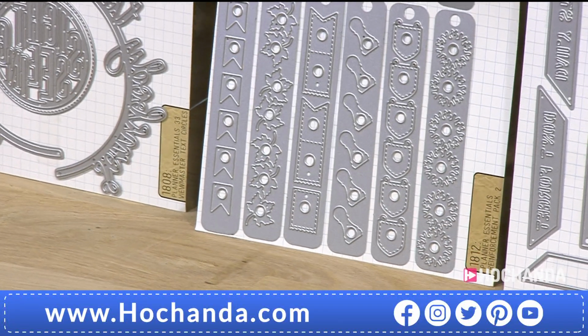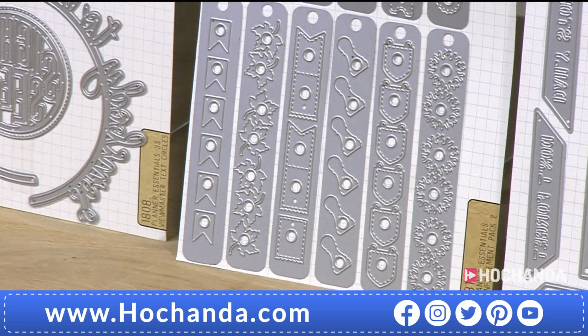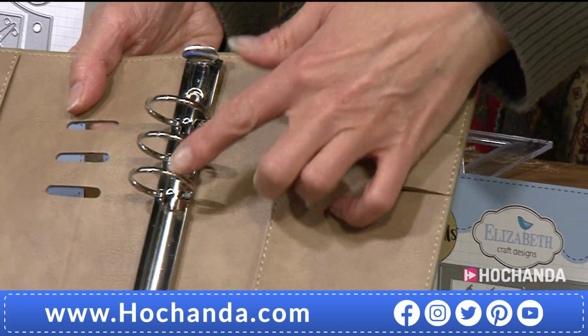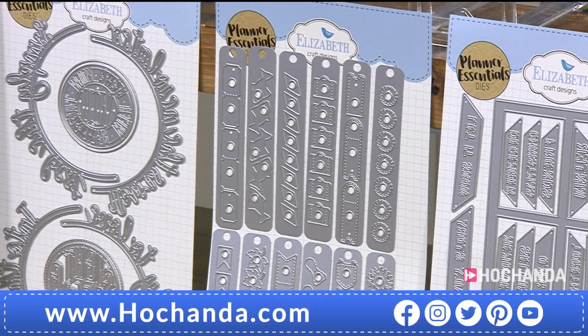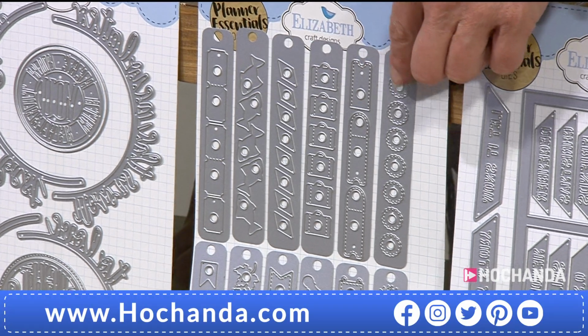Now, these are cool because, look, you know when you're, I'm going to show you, because, right, I'll show you this straight away because this is ridiculously beautiful. So when you get your gorgeous planner, so in here, your little rings. These, for your strengtheners. So on your pages, beautiful little strengtheners, and I can't remember it, but it's like your little eyelet protectors.